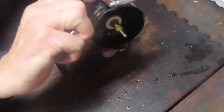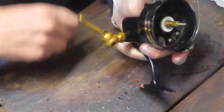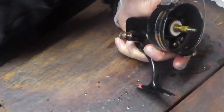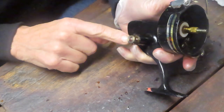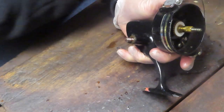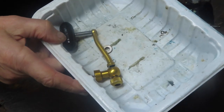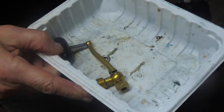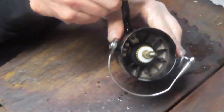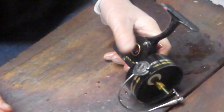Next up, we're going to take the handle off. That's a matter of screwing it in a clockwise manner. And then under the handle, there's a washer. Don't lose that. The way I choose to not lose pieces and parts is I put them in a parts tray. This is the bottom of a fast food container. I think at this point it sorely needs to be cleaned out, but that's kind of the way I do it.